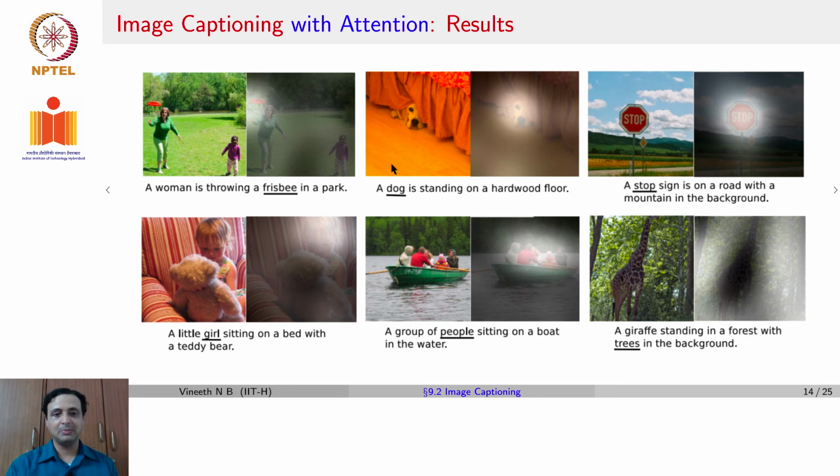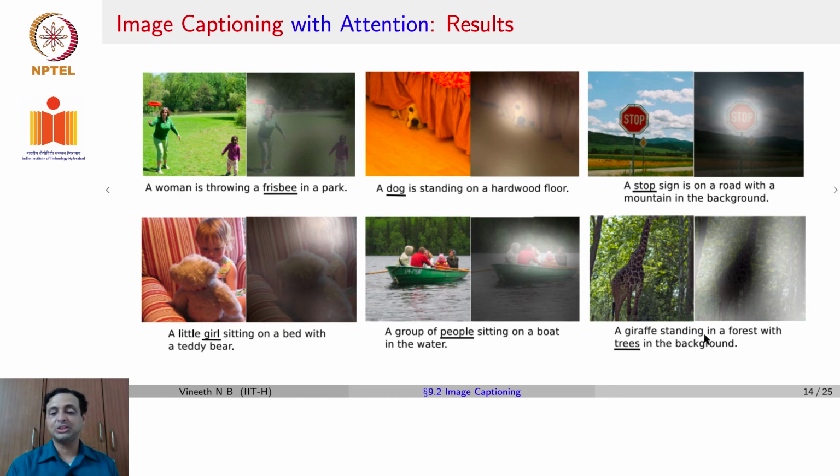Here are a few more examples. A dog is standing on a hardwood floor, and when the model generated dog, the attention was completely on the dog. A stop sign is on a road with a mountain in the background, the attention on stop sign when it generated the word stop sign, and so on and so forth.